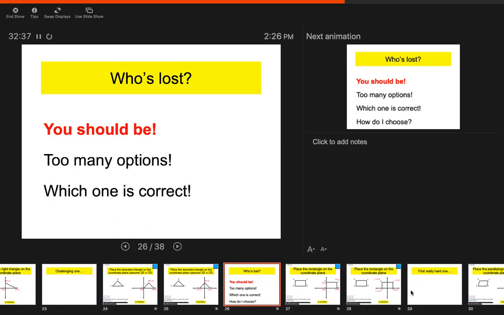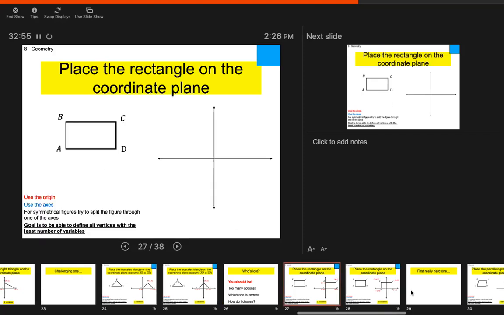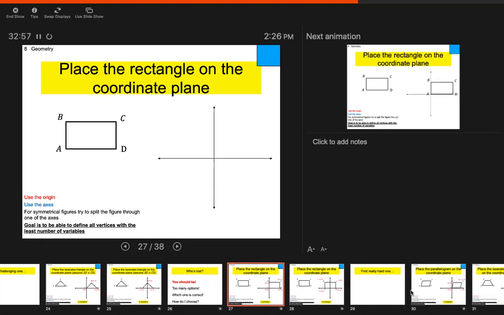All right, you do have lots of options, right? Which one is correct? Well, definitely the one with the fewest variables. But when you have one where I had two variables, which one do you choose? Choose the one that doesn't have fractions, choose the one that has a 0, 0. I mean, make your life easy, right? That's how you choose.